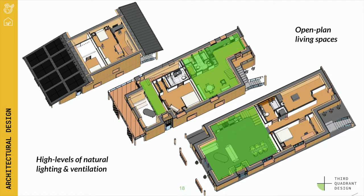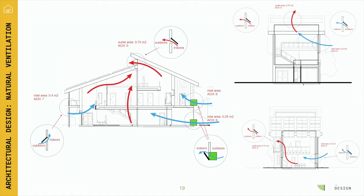Thermal mass was also considered in open-plan living spaces, through the use of concrete flooring that receives sunlight during the day and can release heat in the cooler evening hours. Operable window size, type, and placement were carefully selected to enable effective natural ventilation, ensuring adequate airflow within Solis House. In the summer, a nightly flush allows for passive cooling and enhanced air quality. Double-height spaces maximize stack effect. And in the small unit, a clerestory window allows the entrance of natural light, while the absorption of heat by the roof enhances convective airflow throughout the open-plan space.